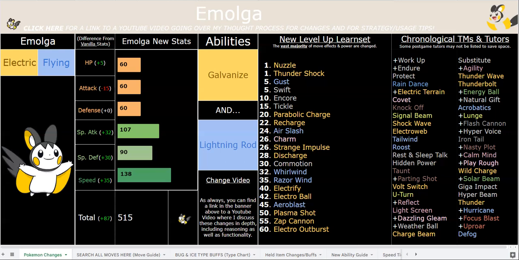Rotom Fan has Motor Drive as one of its abilities, so that's also there. It actually has Aerilate, and they're also pretty similar stat-wise. You could argue Rotom Fan is better in every way besides speed, and speed is a pretty big deal though. So yeah, stat-wise, of course.